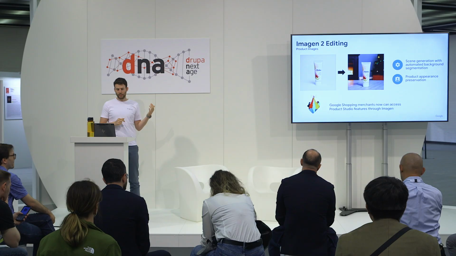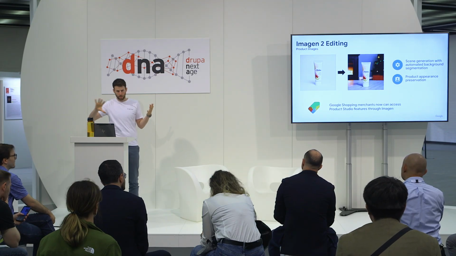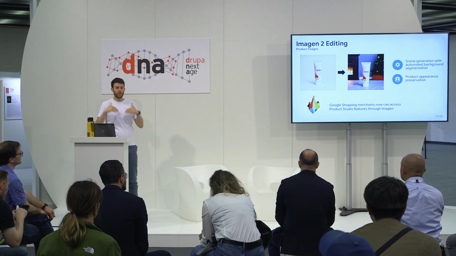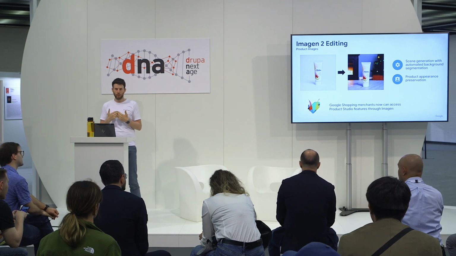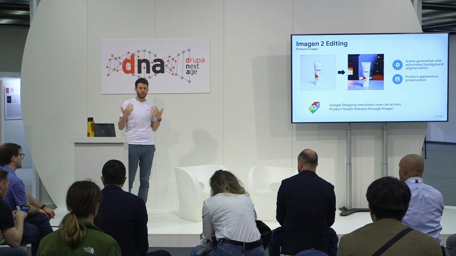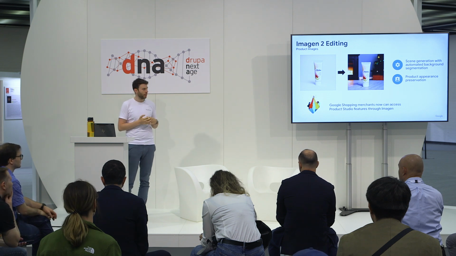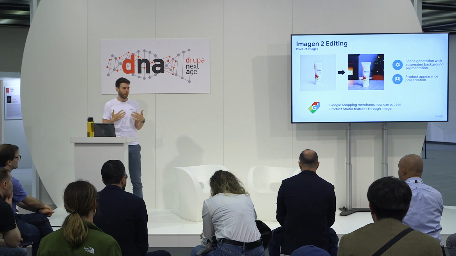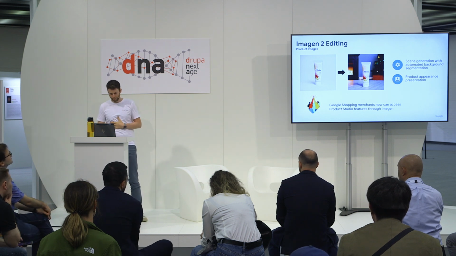So you can see the product fits on the table. It's not like this is a tiny product on a huge table, and it's not the other way around, but it really gets the context of the product and moves it where it should be. And this is, by the way, now a different part of Google, but it's also integrated in the Google Shopping experience. So if any one of you runs an e-commerce shop and places your products on Google Shopping, this technology can easily be activated there and used to present your products in a better light.